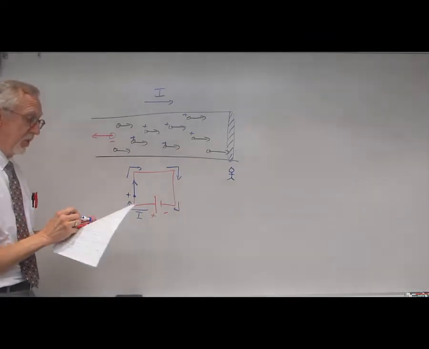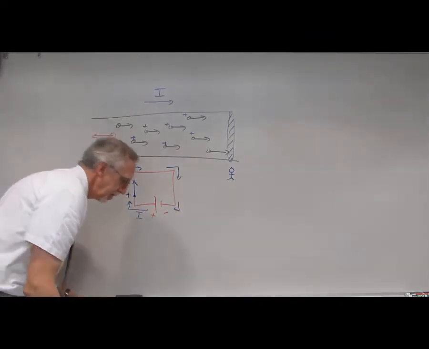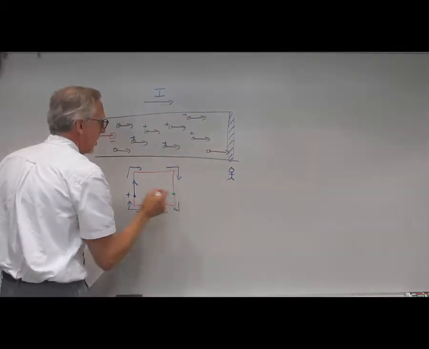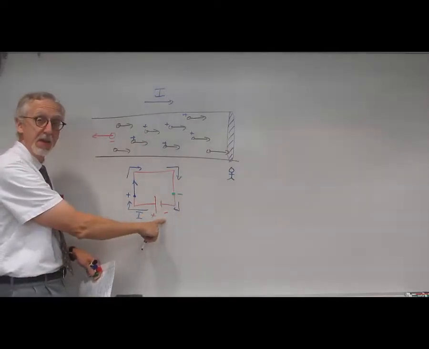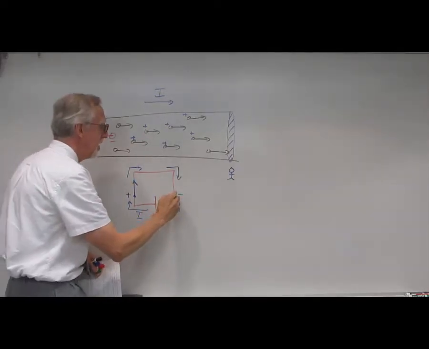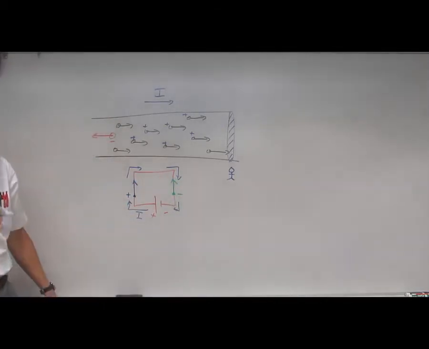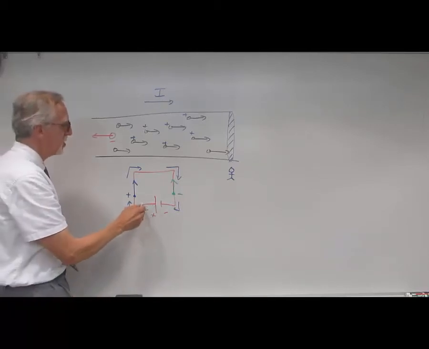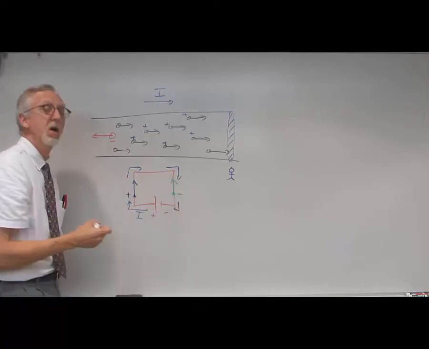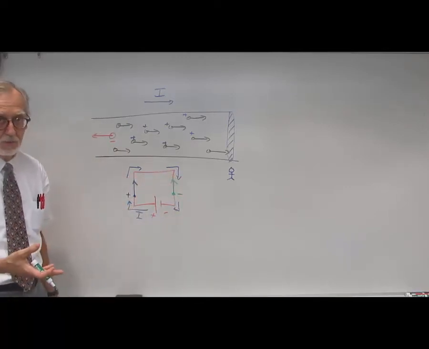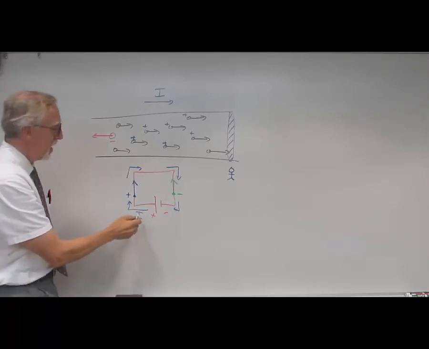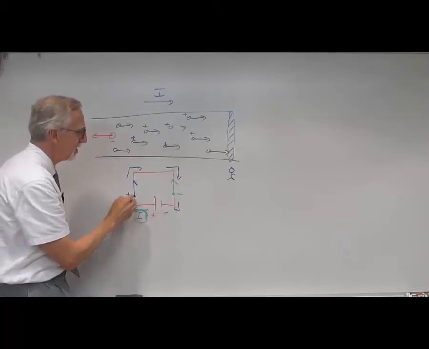What would a negative charge do? If we had a negative charge here, a negative charge would be repelled by the negative side, attracted to the positive side, so an electron would actually move in a counterclockwise direction. So, let's keep in mind, when we talk about the direction of the current, we're talking about the direction that a positive charge would go, opposite the direction that a negative charge would go. Okay? So, a general thing to keep in mind is, current goes from positive to negative.